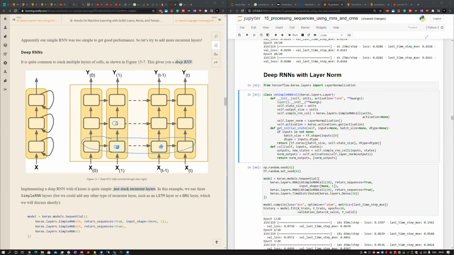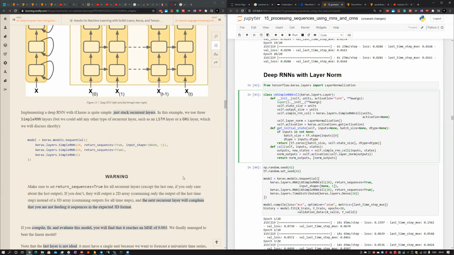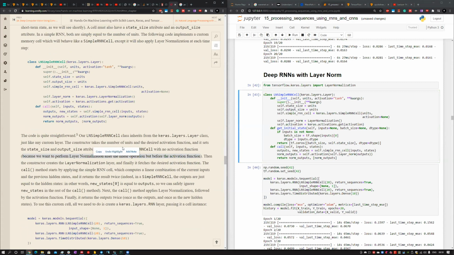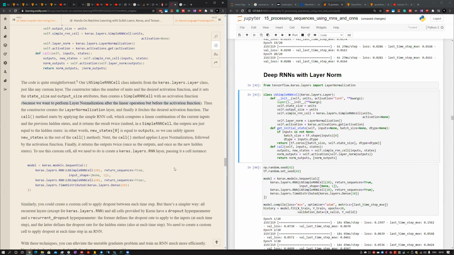Yes. That's the difference between layer norm and batch norm. So you have to have a special simple RNN that has no activation. They're doing it in custom code because they want to get inside the RNN before the activation is applied. That's where the layer norm is applied. And then they apply the activation by hand afterwards. Yes. So that's what has been described here inside this whole paragraph. And then they have stacked these LN simple RNN cells.